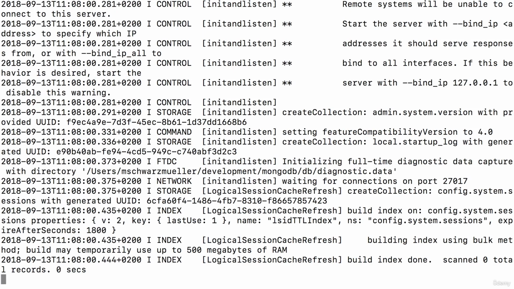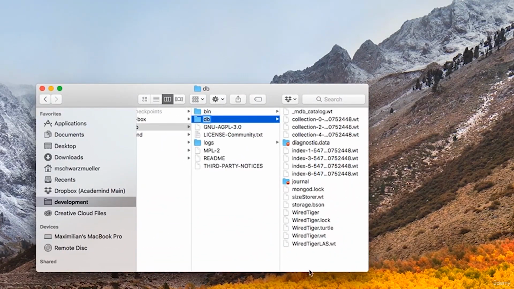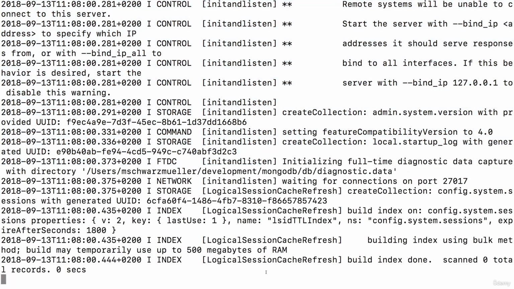Hit enter, and enter your password if you have to, and this should bring up your MongoDB server as it worked in the past, but now you should see that in the db folder, it created a bunch of files because now it's storing the data here. And therefore, this is now using a totally different database storage than it previously did. It's totally detached from our old database path. We have a brand new database setup now because we're using a different file storage for the database files.